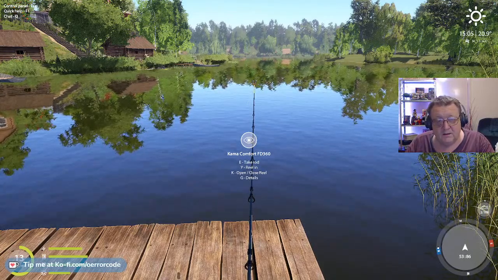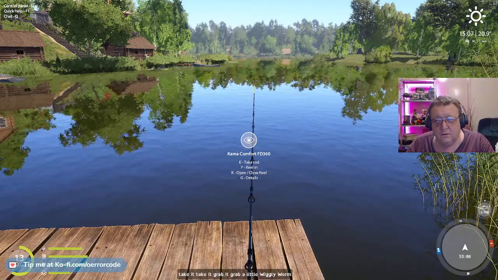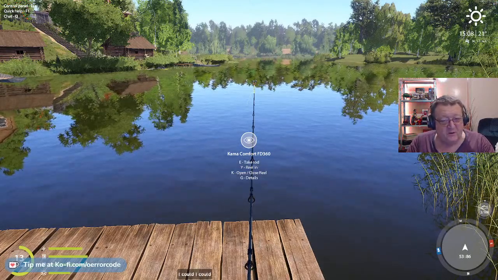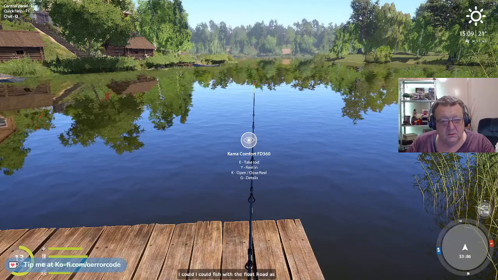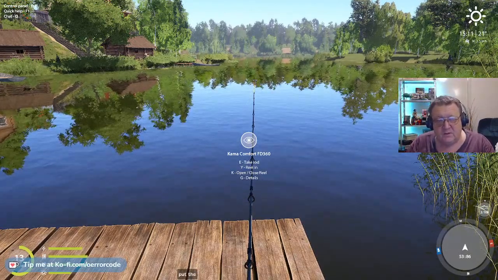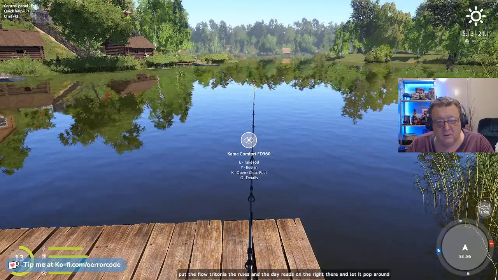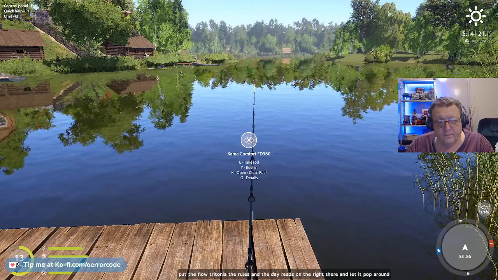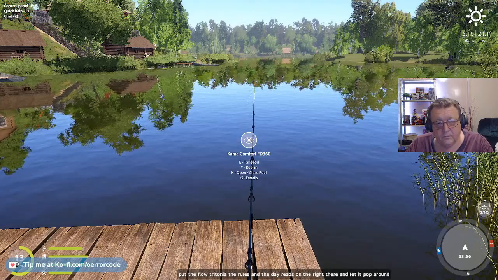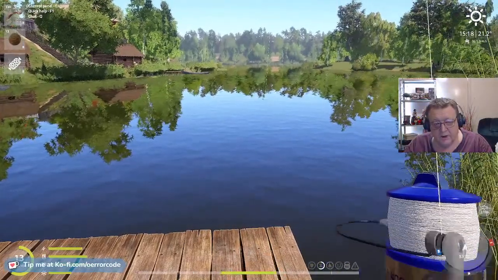Come on, take it, grab it, grab that little wiggly worm. I could fish with the float rod as well, you know. I usually put the float rod out near the reeds on the right there and let it bop around. We got him.